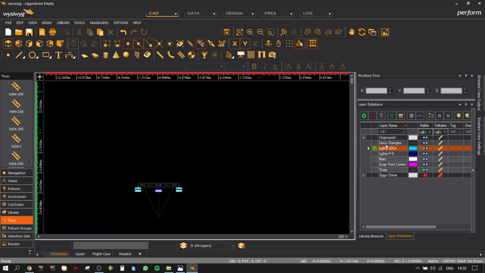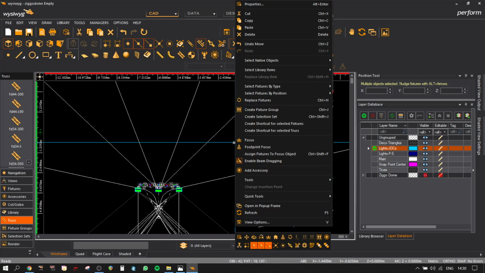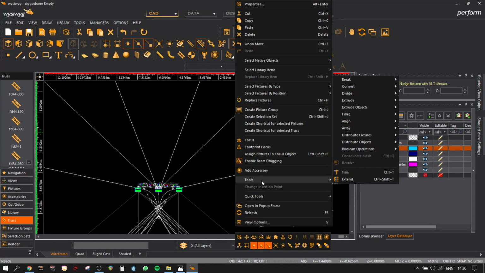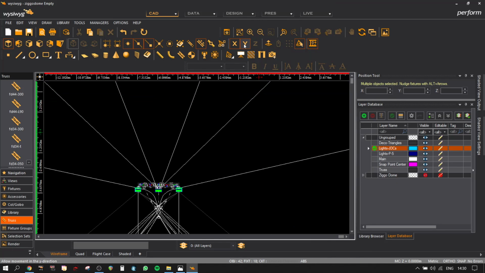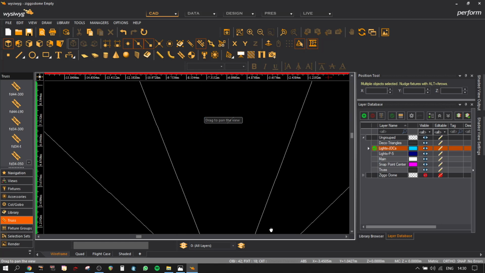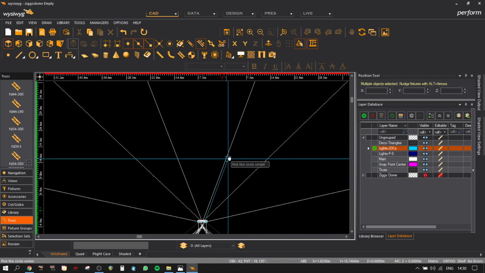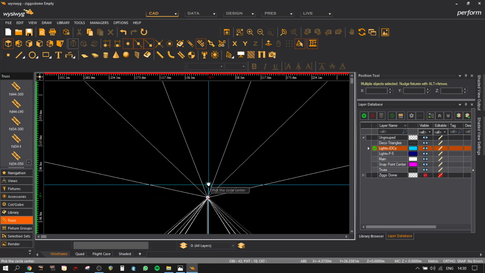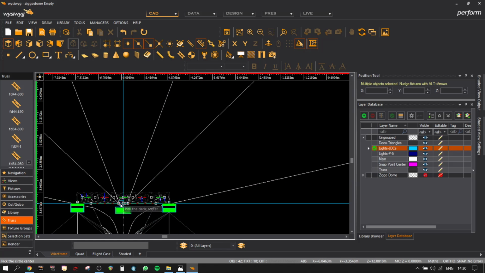Now we check that everything is checked off to edit, and then we select all of it. We're gonna go into tools, array, polar.